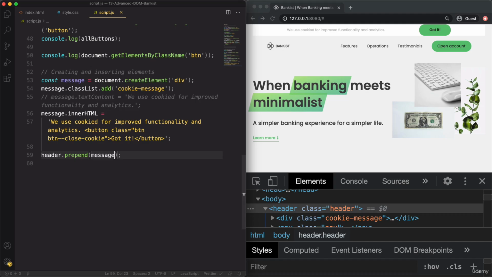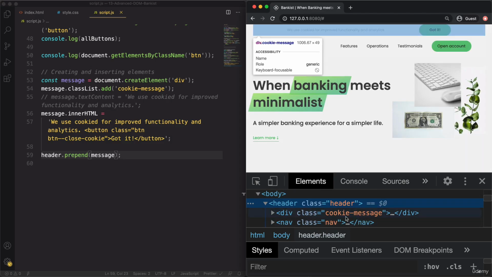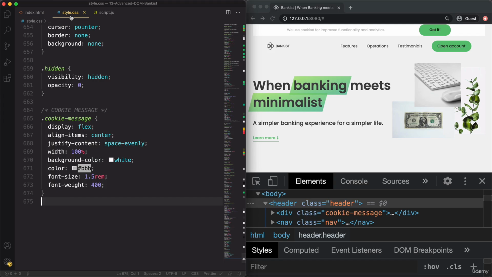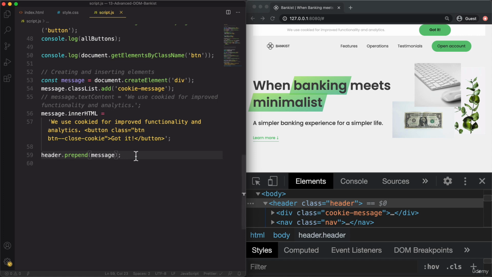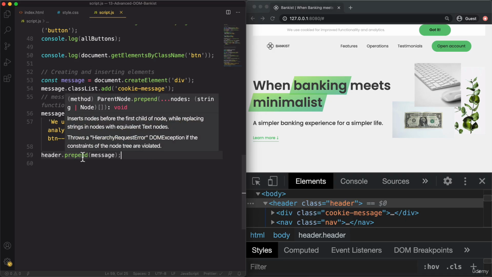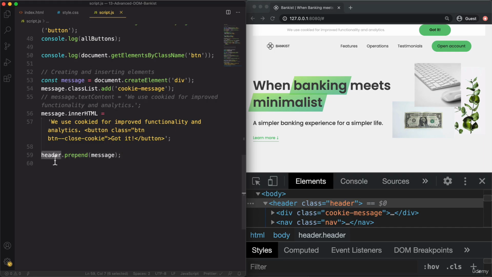And now, indeed, here it is. So here is our message. So maybe you saw it being added here. So indeed, it's now also really in our DOM. Now, for some reason, I think this doesn't look quite right. Well, maybe it does. So what matters here is that we just inserted this element really into our HTML. So right into our DOM. So prepending basically adds the element as the first child of this element. Okay, but we can also add it as the last child. And so that is append.